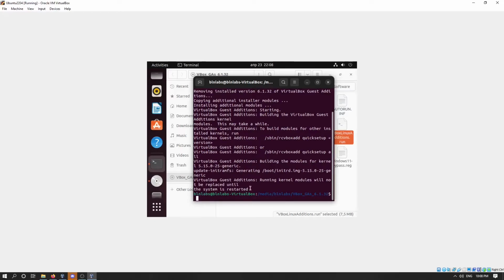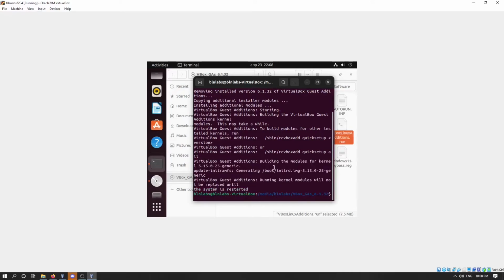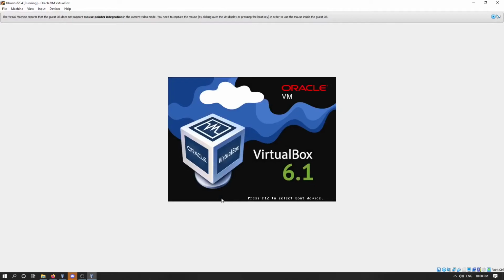And if you see just these images without, let's say, any warnings and errors, this is okay. But your changes will not take effect until your system is restarted. So let's simply type reboot and wait once again for our VirtualBox to boot.